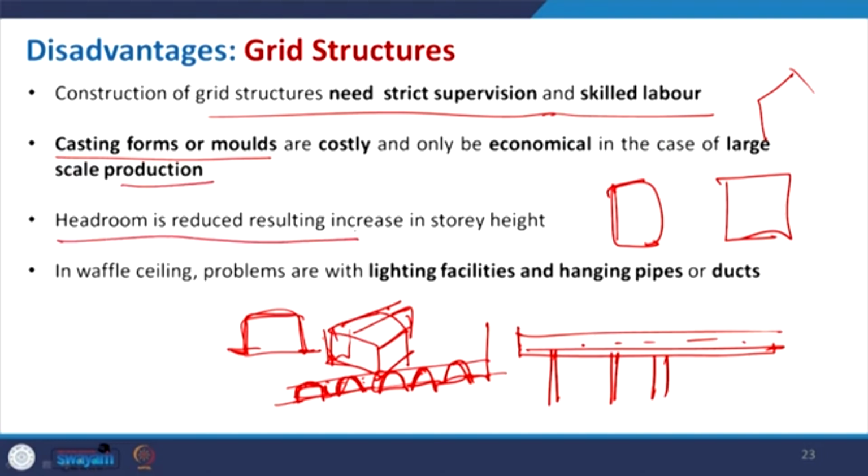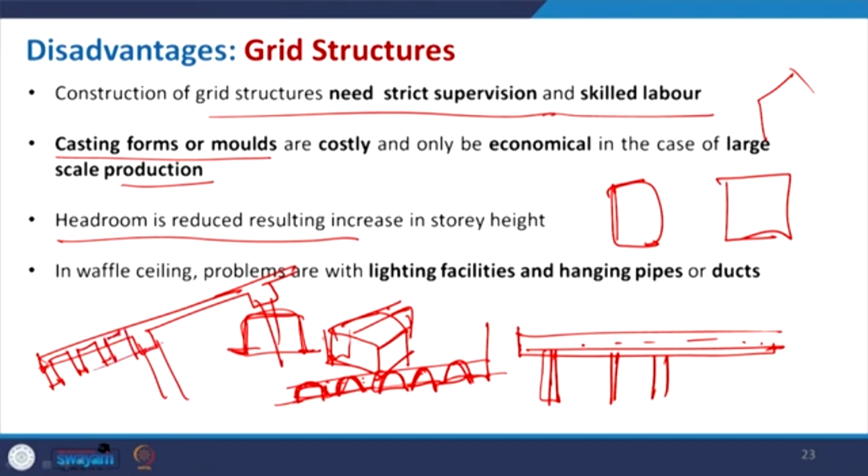economical. Headroom is definitely reduced when you go for this instead of a flat slab, where we use the flat slab as a continuous beam. Sometimes we just provide the beams to give the support, but for your waffle slab this repetition is more regular, though the thickness is less. So, effectively the headroom, measured from the soffit of the waffle slab to the floor, gets reduced. So, you need to provide a little bit more height. The storey height, the building height, will increase in this case.